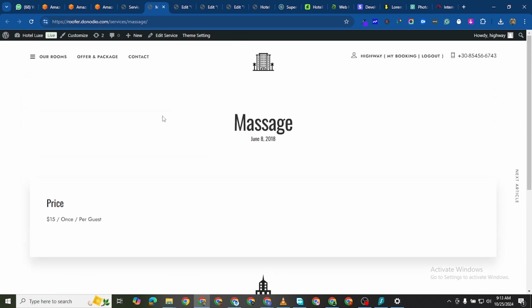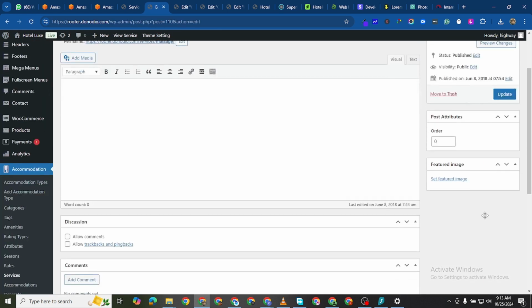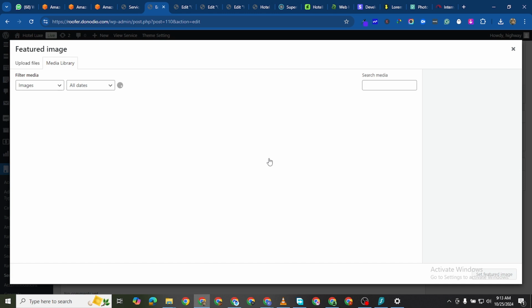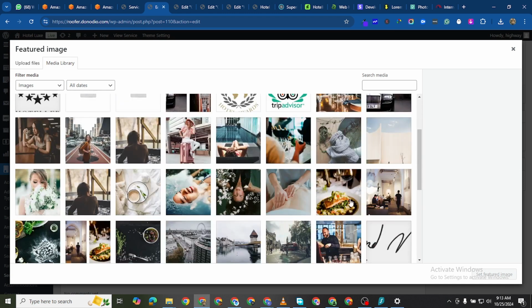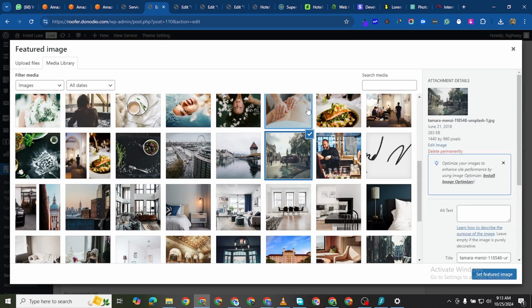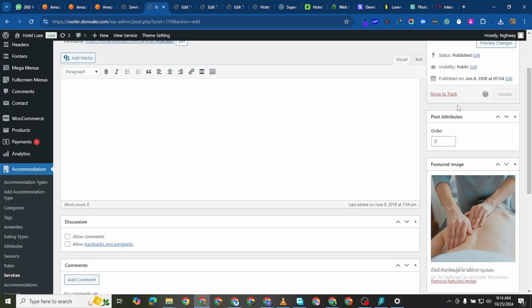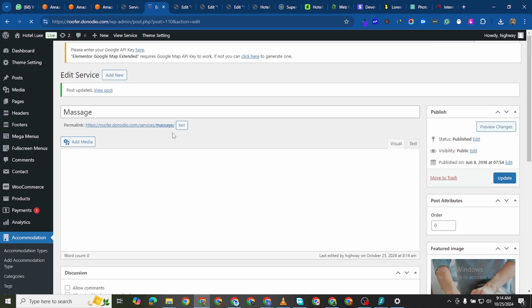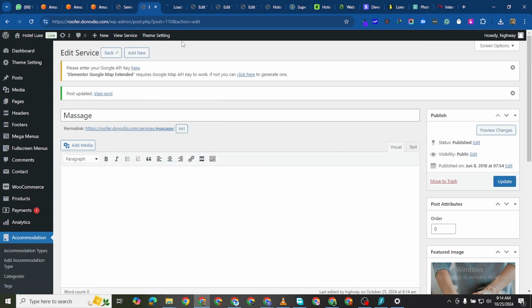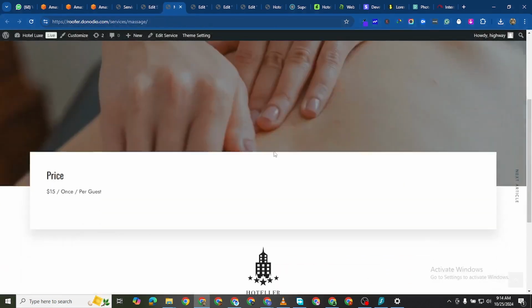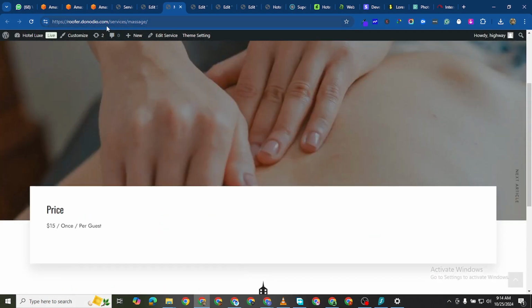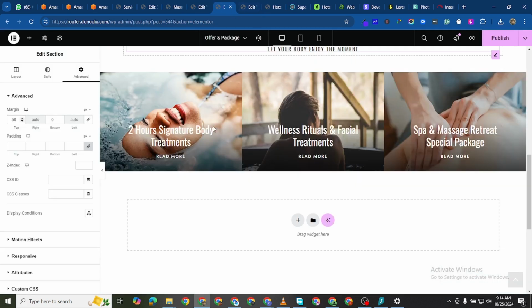If I add an image here for massage, let me edit service. I want to add a featured image here. So this is a massage. I'll add that there. I'll update. And if I preview this post, you see, I could link all of these as part of the package.